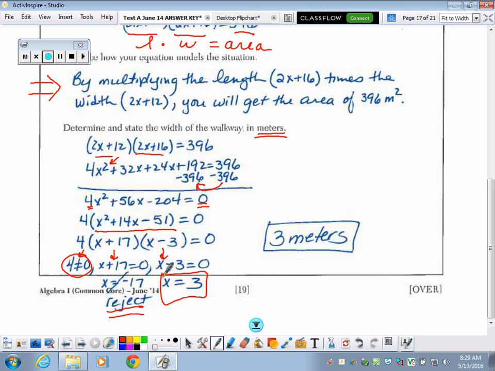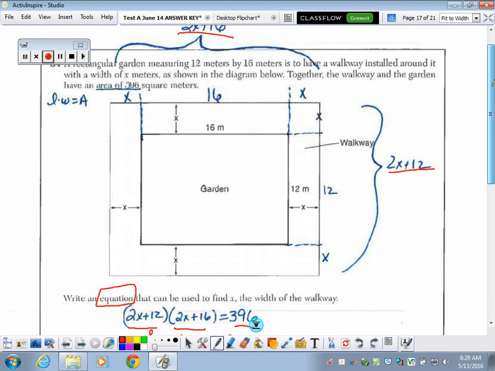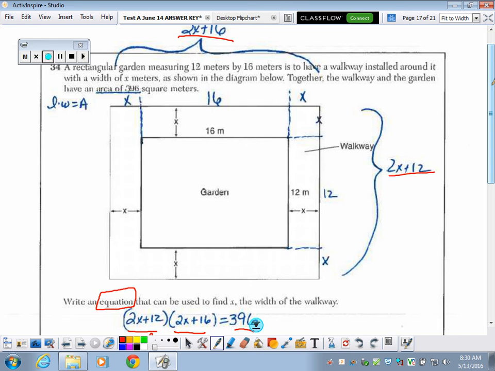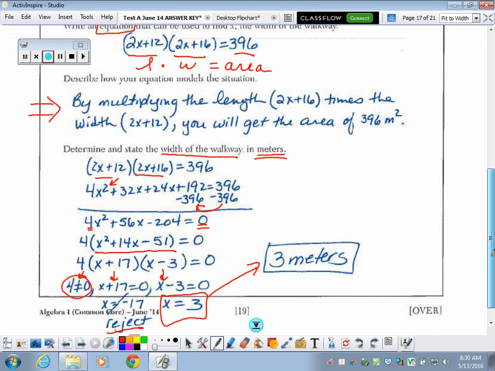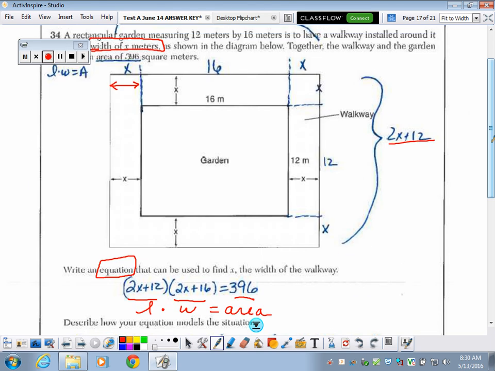So, it tells me x equals three. They want the width of the walkway. Let's go back up here. They have a walkway installed around the garden with a width of x meters. X is what they're asking for. They wanted you to solve for x. So, that means the width of the walkway x is equal to three meters. What some of you did is you had the right answer and then you found the width of the walkway in the garden. That's not what they're looking for and they're showing you right here where the walkway is. So, be careful with that, please.